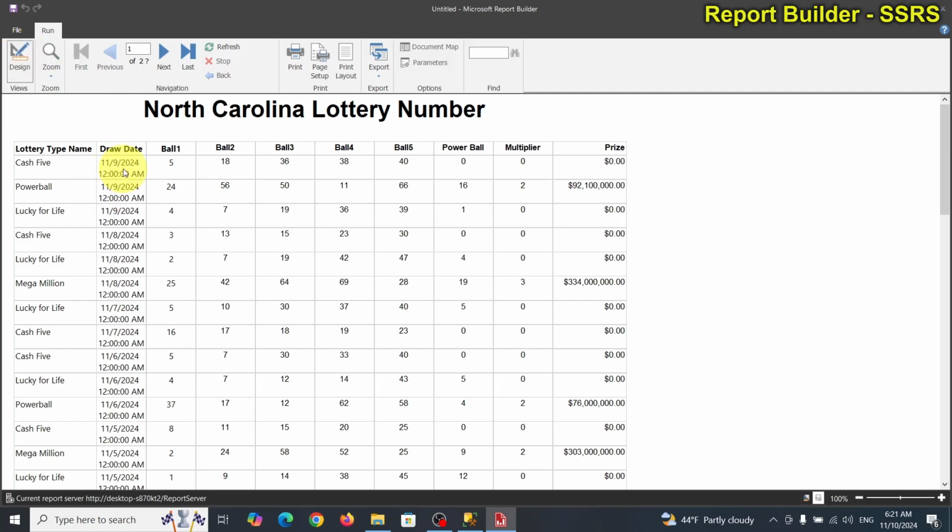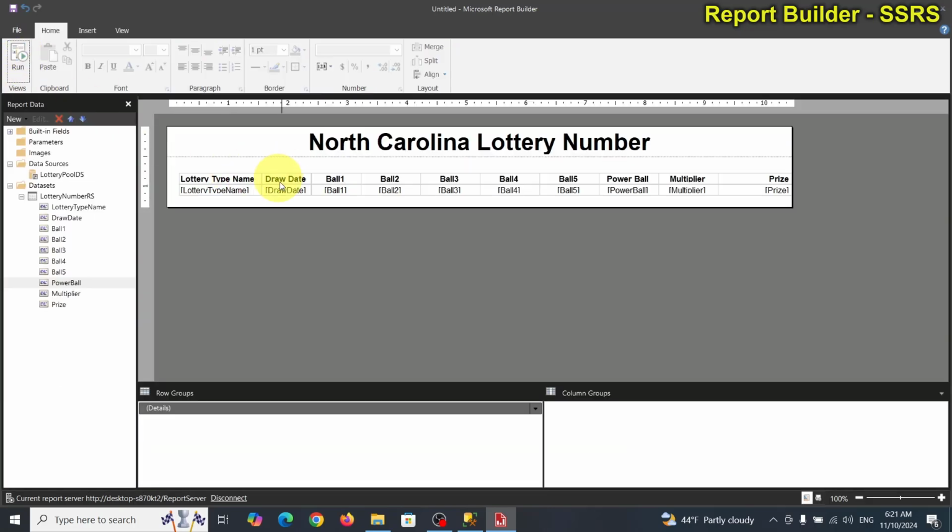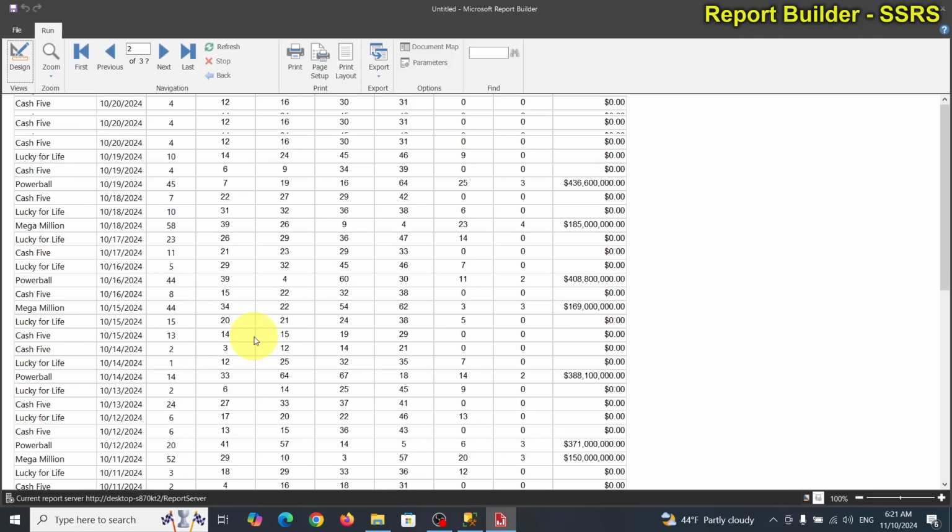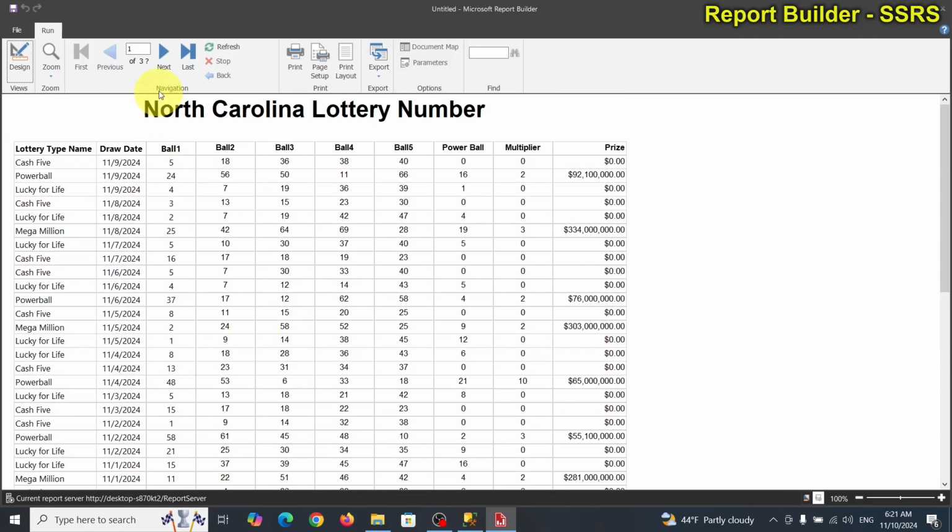Let's see if we can fix that date. Let's go back to design. What if we can say that's just the date, not the time? Let's see if that looks better. That looks better. All right, so that's what we have. This is good. Now you can bold this one, you can dress it out the way you want, but this looks good to me. There's a lot, the 3 pages.